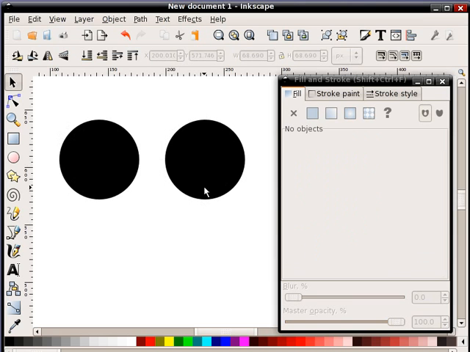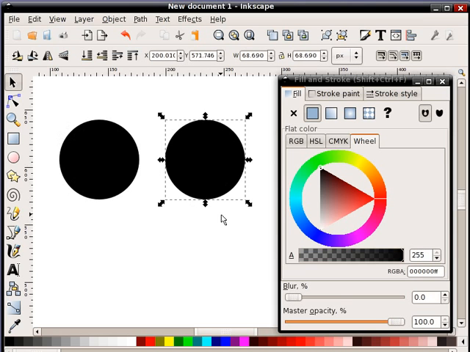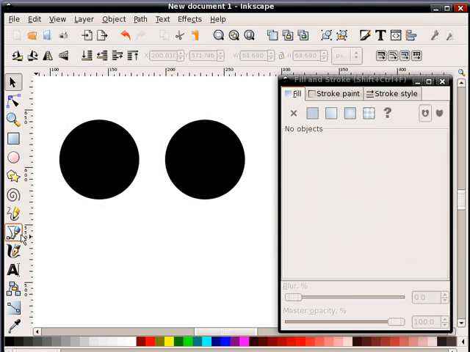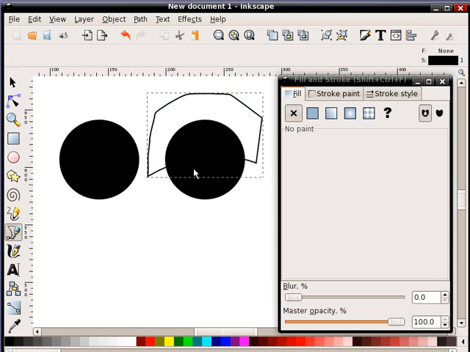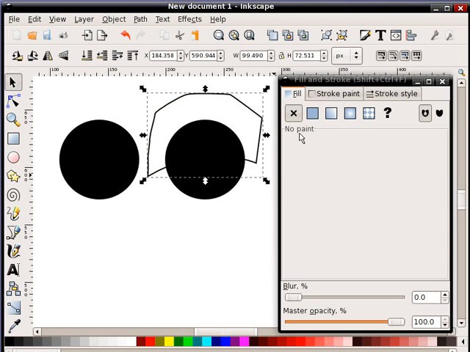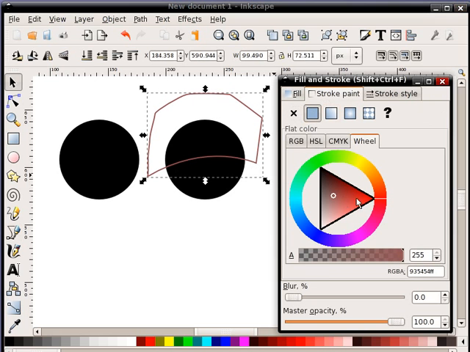Now this is the part Scott was asking about. If you create another shape, I'm going to use this Bezier tool, and what I try to do, it's purely a matter of taste, is create some kind of arbitrary shape. What's important is how it intersects the curve. Change the color of it here to maybe make it a little more visible.